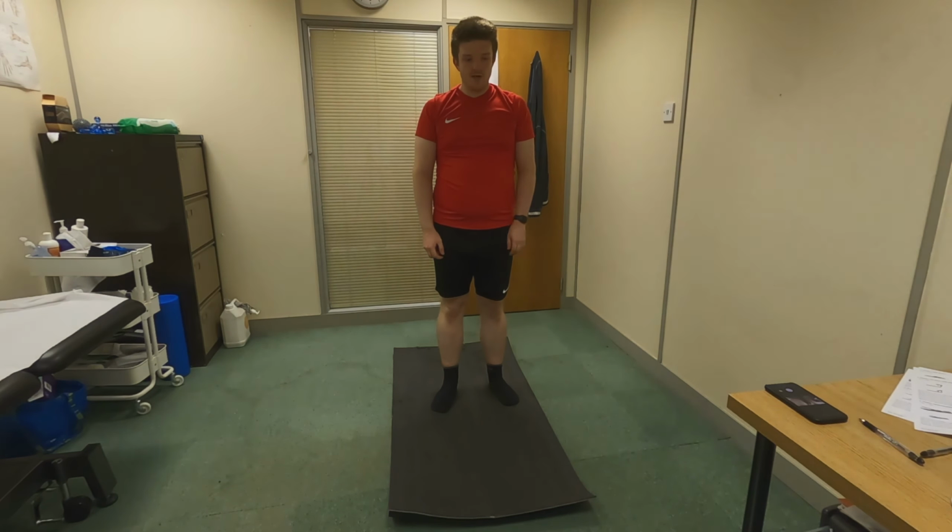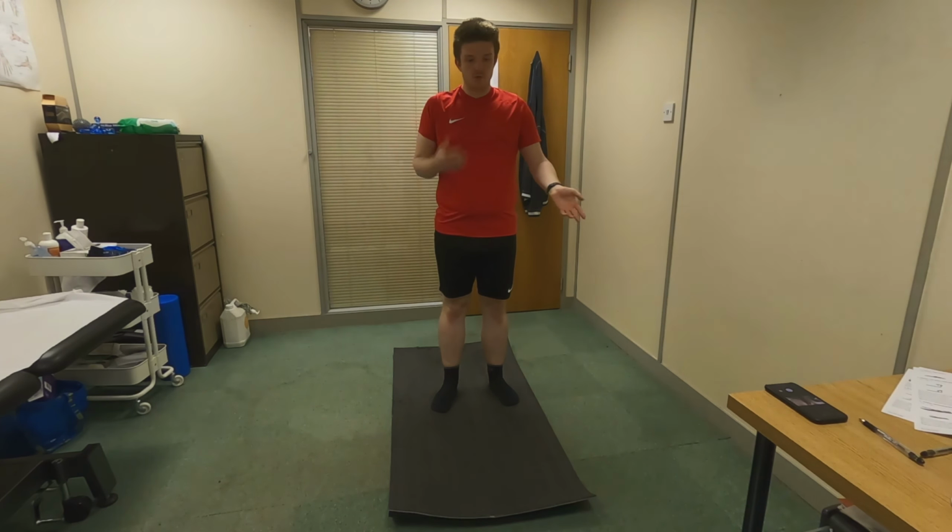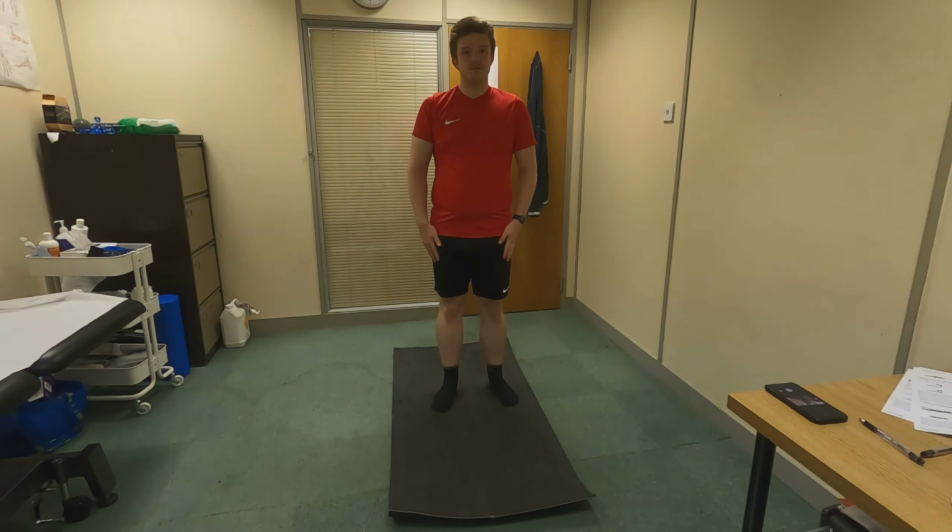Today we're going to do a nice session based on a full body workout. It's going to be quite intense, a little bit of an intermediate level workout. We're going to do some moves in there that you might find a bit difficult, but I'm going to give you progressions and adaptations as we go along to try and make it fun. It's a nice mix of everything, so hopefully you'll enjoy it.